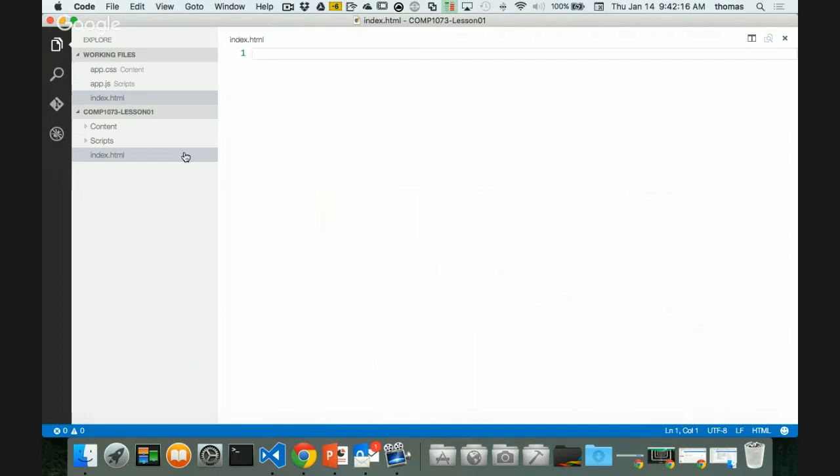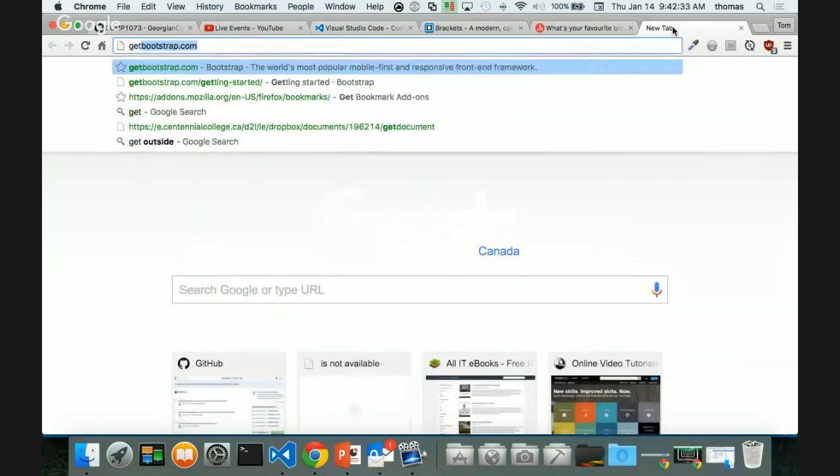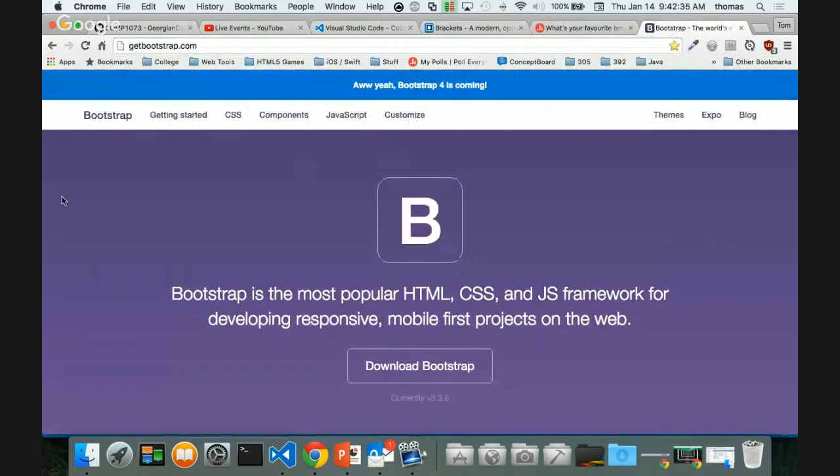Any questions? If you've not seen this stuff before, hopefully as developers and designers, this is all easy for you. Okay, I don't want to type my index.html by hand because I could, but it's going to take a lot of time, and I want to create a kind of template for us. So I'm going to go to getbootstrap.com, and under Get Bootstrap, we can go to the Getting Started section.